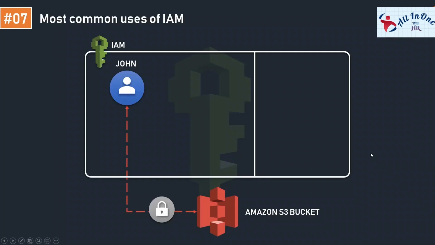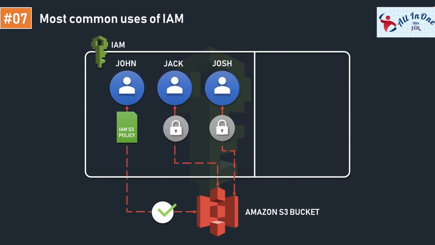So what happens sometimes in your organization is, let's suppose John is working in your organization and he wants to access an AWS S3 or Amazon S3 bucket. He may not have access to AWS S3 because there is no policy attached to John's account. So once you attach an IAM policy, he will be able to access Amazon S3. That's what we saw right now. I added a particular user and attached a policy to it, and he was able to access Amazon S3.